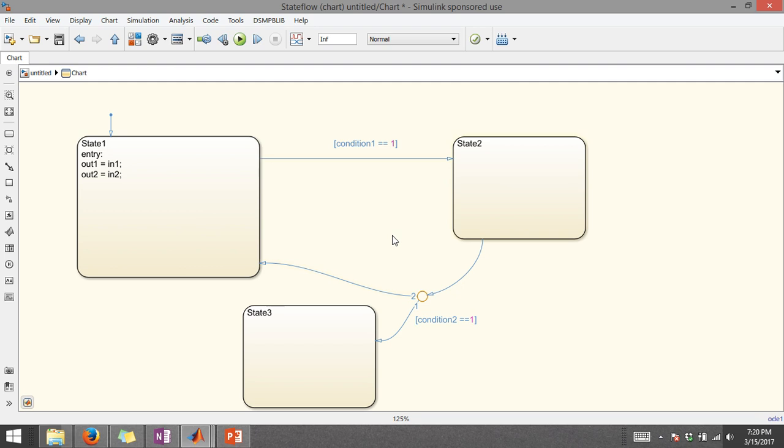Let me just add something here. I'm going to leave that as a default transition, and then here I'm going to do condition 2 equals 1, and 0, 0. I want 0, and condition, I gotta watch my capitals, Condition 1 equals 0. There we go. The reason I want to double check that condition 1 is equal to 0 before I do the transition is I don't want to hop right into here and then go into state 2. I want to make sure that before I do this state transition, I'm not immediately going to skip state 1.